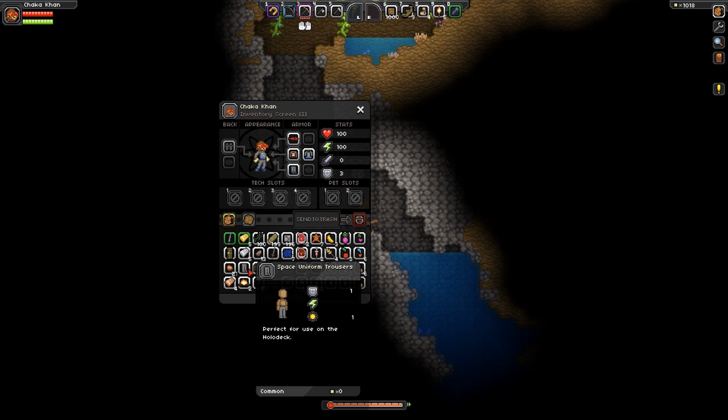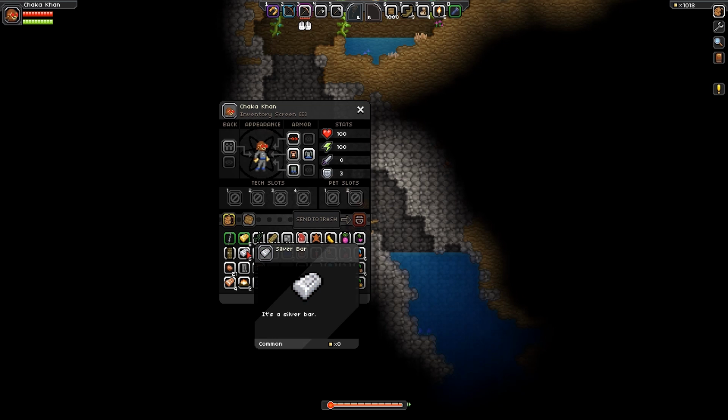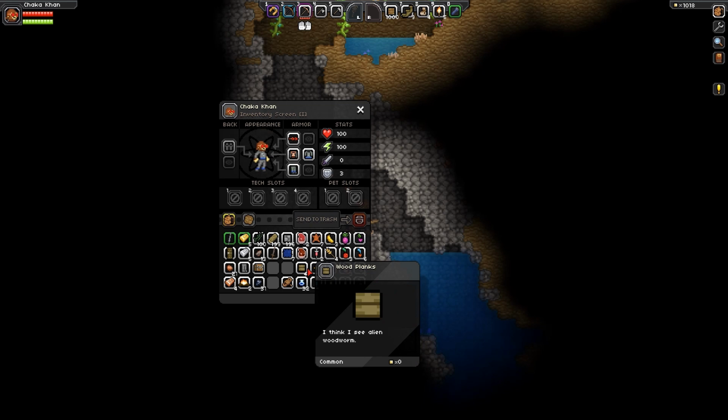Space uniform trousers. We did get some bars. We got some golden bars. Oh, 5 silver bars. There you go. How many did I need for the distress beacon? I wasn't really even looking.